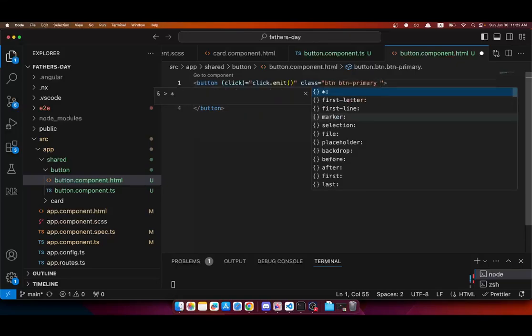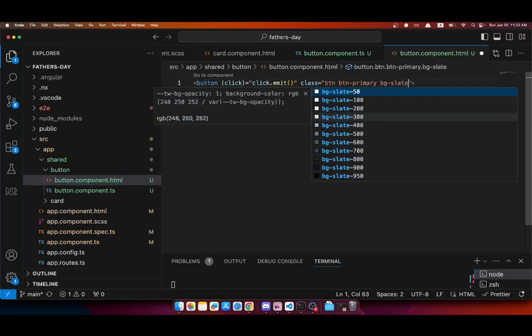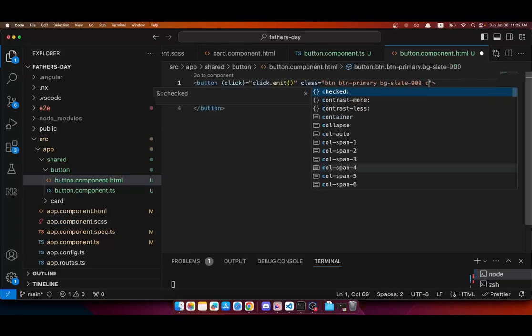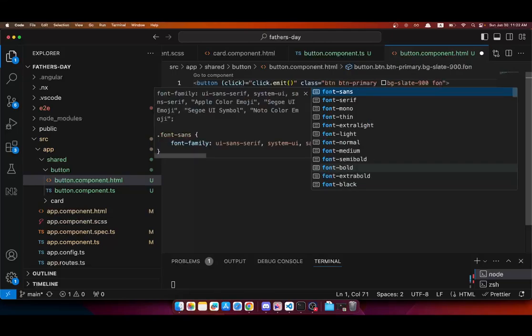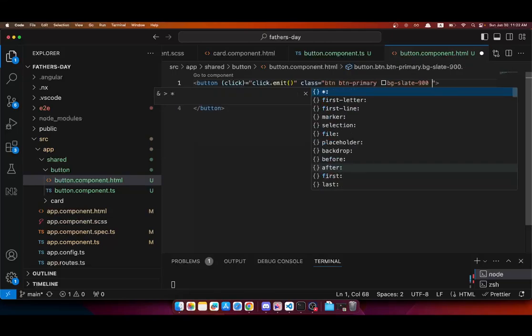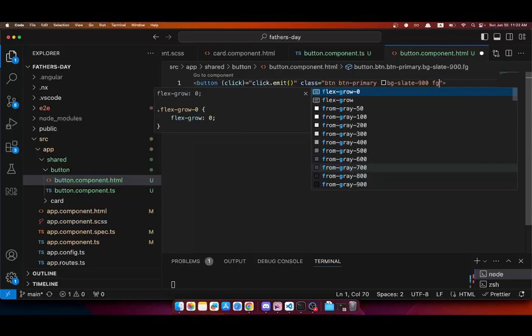Why is it background BG slate color? I don't have an image yet.